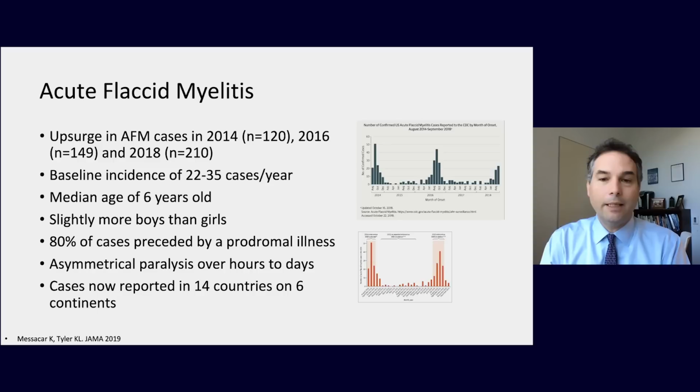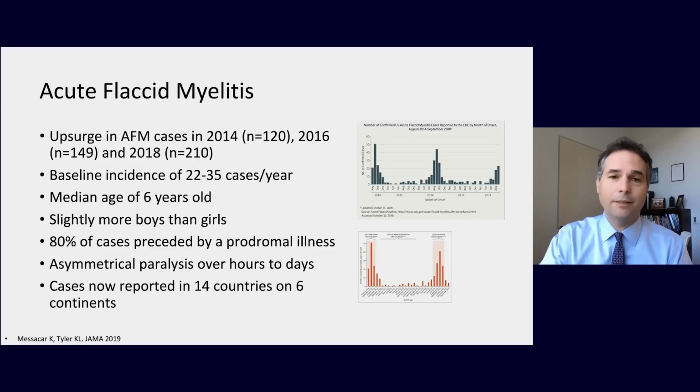The leading suspicion has been for a cousin of polio, another enterovirus. But because we and others have not been able to detect the enterovirus directly in spinal fluid from these children, there's been a concern that there may be some other virus that's out there that's being missed, at least in some of these children.